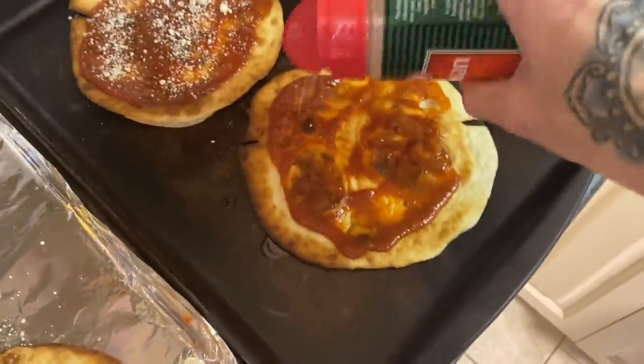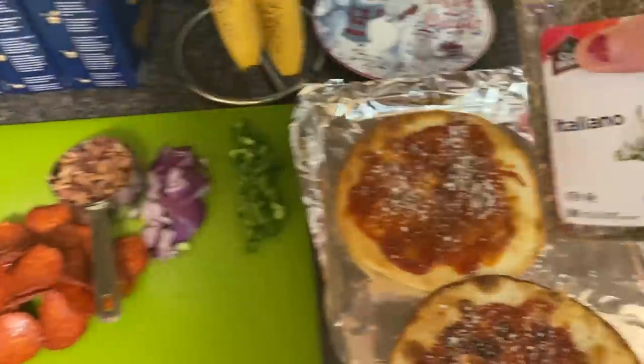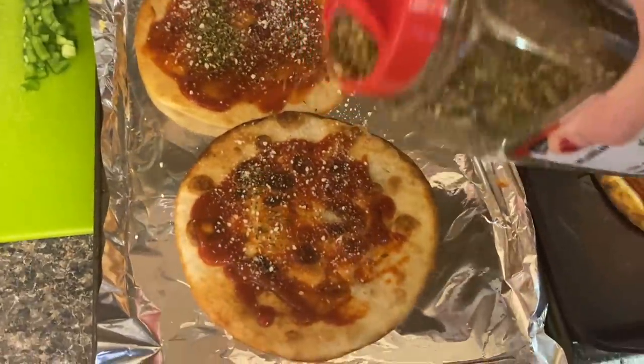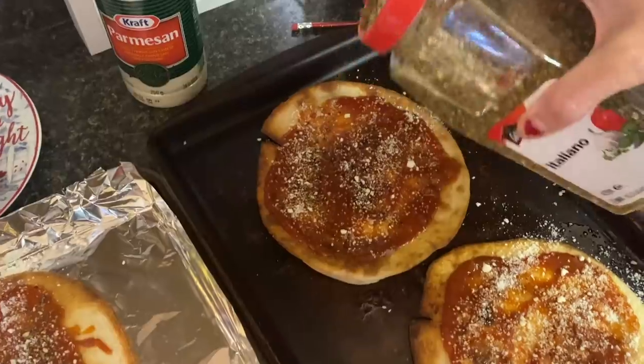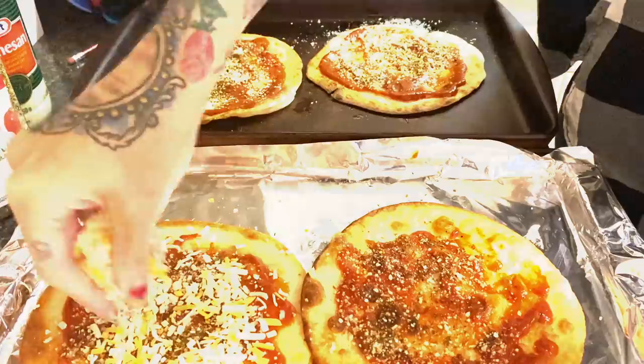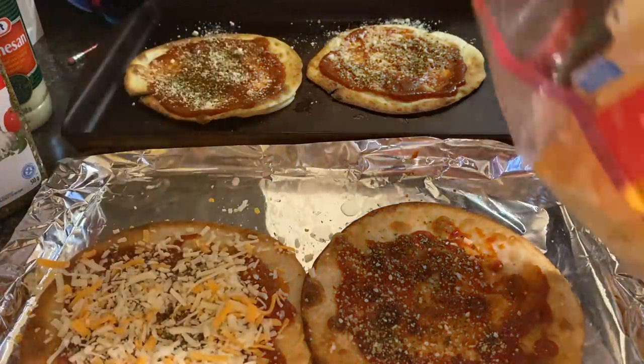But for an authentic Italian pizza taste, for me anyway, I like a little bit of Parmesan and Italian seasoning right on top of that pizza sauce, you guys, and then build them as you'd like. I'm making two that are just pepperoni, and then I'm going to do a couple that are works, I guess, in a sense. I'm going to do pepperoni, bacon, onions, and green peppers.